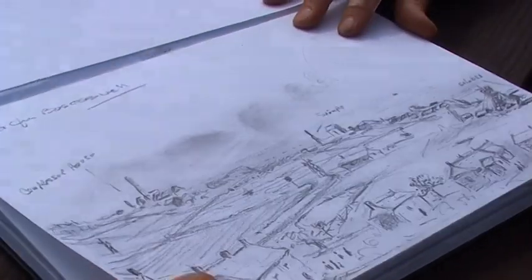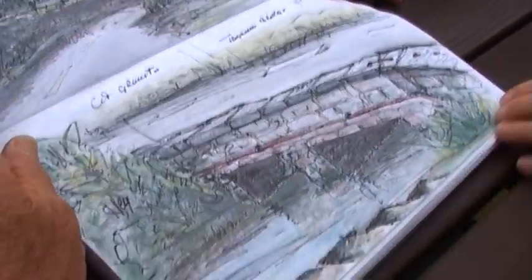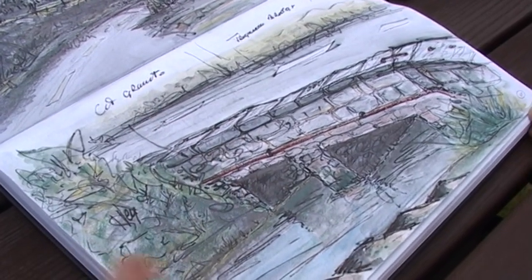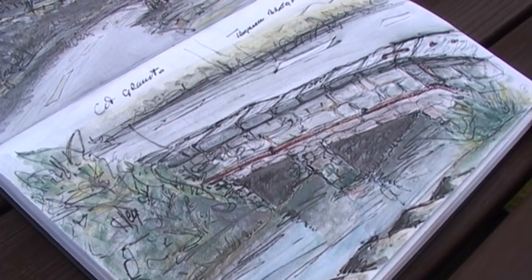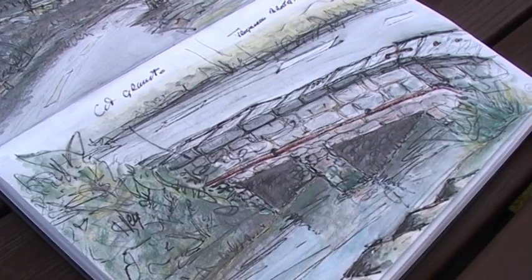What I noticed about you, Harry, is that you were almost able to sketch the landscape totally from memory because you must have observed it so long and so hard over the years. 'I loved the place — born and bred Cornishman.' That's the bridge at Nancherrow where, when I was a boy, people would hang their sheets on the bushes to dry, and there was an air raid. We were coming home from the cinema and two or three of us went under the arch until the siren went again.